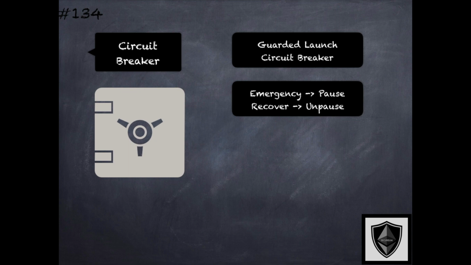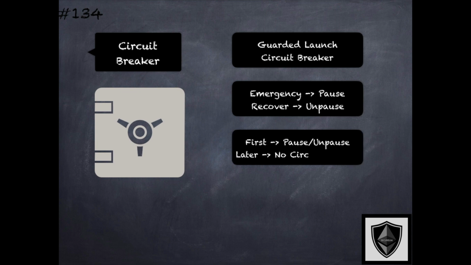This is something we discussed in the context of the OpenZeppelin pausable library that allows these capabilities to be applied selectively on different functions of a smart contract. So the guarded launch approach is to start off with this circuit breaker pause and unpause capabilities and later renounce these capabilities so that those authorized users need not be trusted with pausing and unpausing, which if abused can lead to a denial of service attack on those applications.